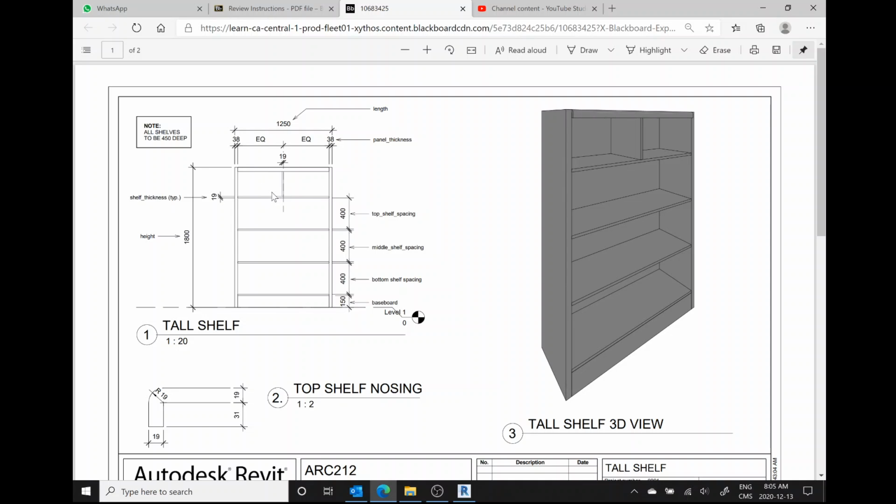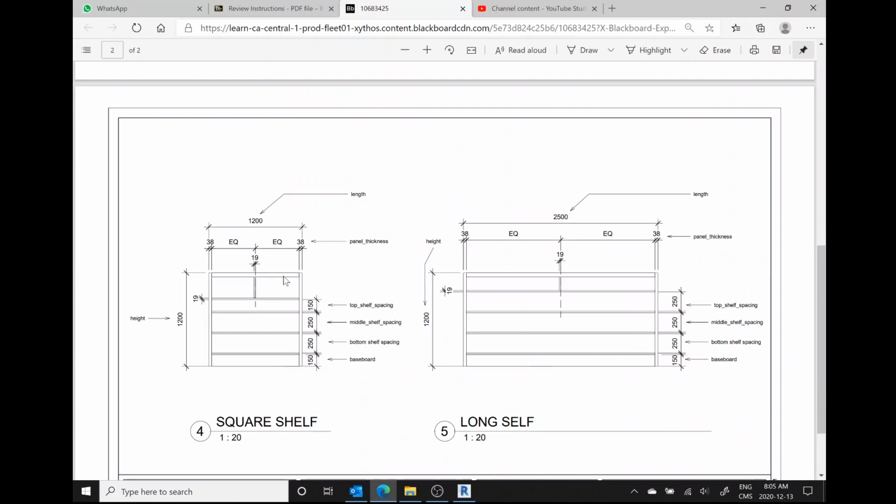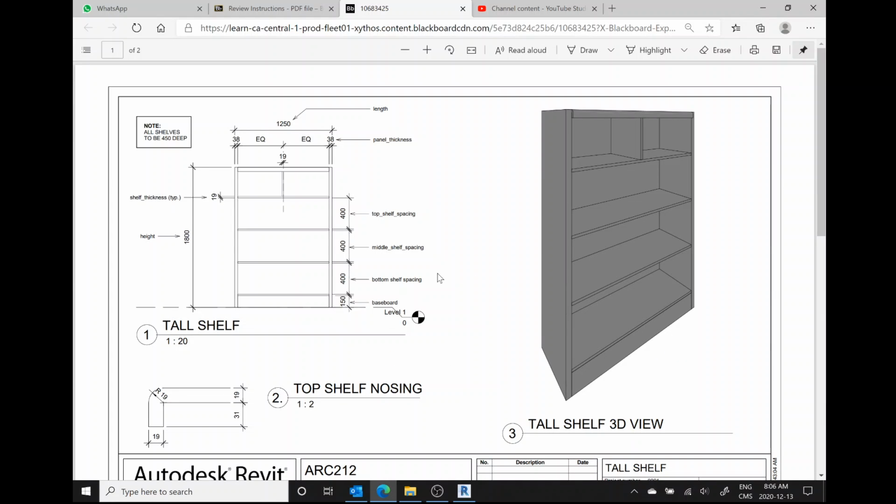Now it looks like we want to leave this top shelf to be variable in height. Here you can see it's a much taller shelf, here it's a much shorter shelf, because the spacing between these other shelves is different. So it looks like this is dimensioned bottom up, with the top part variable, and so I'm going to start dimensioning this from the bottom up as well. So I'm going to go 150.